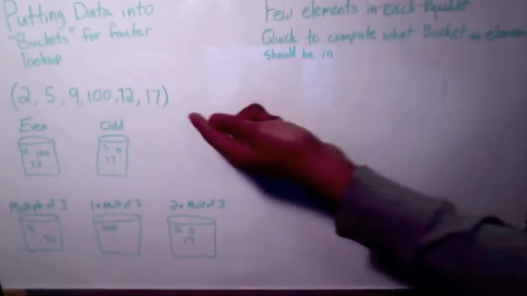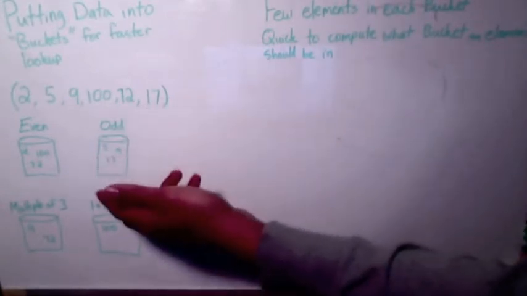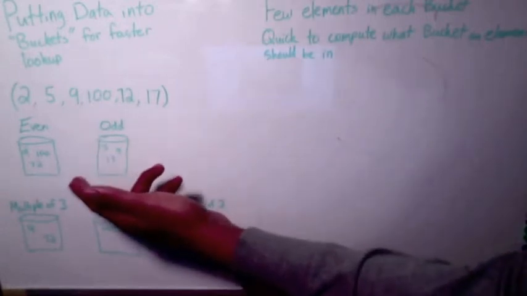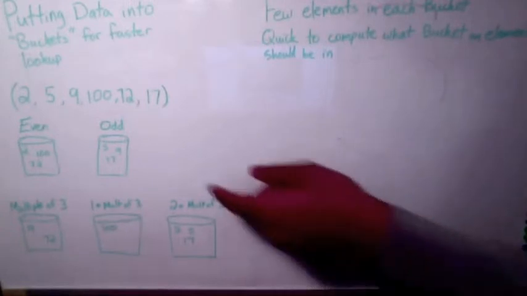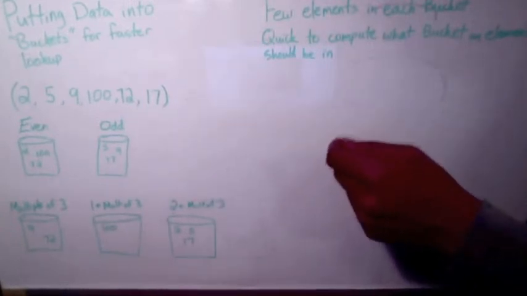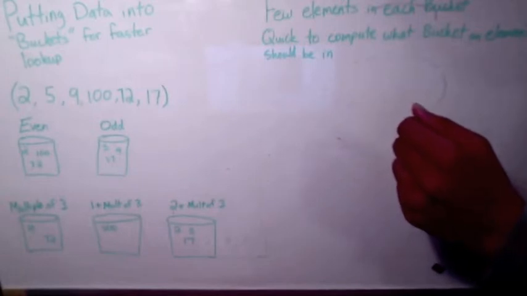But rather than giving you this list, let's say I were to give you two buckets, one containing the even numbers and the other containing the odd numbers. Now you know that 65 is odd, so you only have to look through the odd bucket and then you can tell me more quickly that 65 is not in fact in my number set.